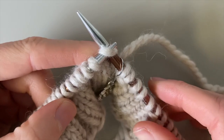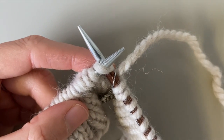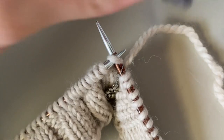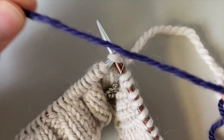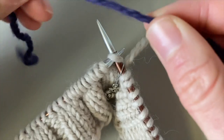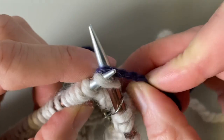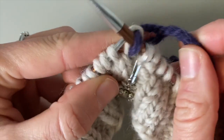And then we're going to take our second colour, which is my purple, and I'm just going to wrap it over the needle, and you need to leave approximately, again, a 15cm yarn tail, so you can weave this in, but all you're going to do is start knitting with this colour. So you just place it over the needle and pull it round to give it a bit of tension, and then pull it through the stitch like a normal knit stitch, like this.